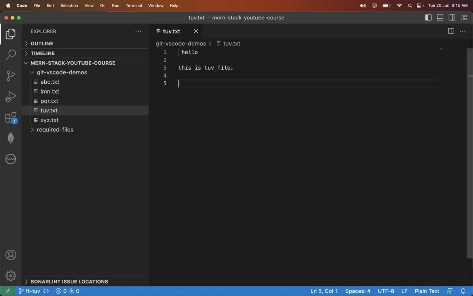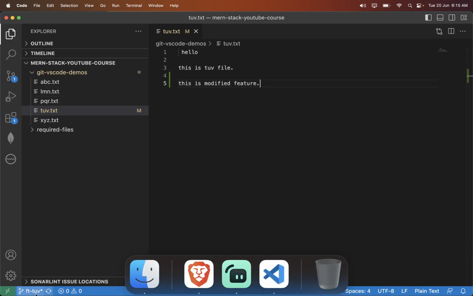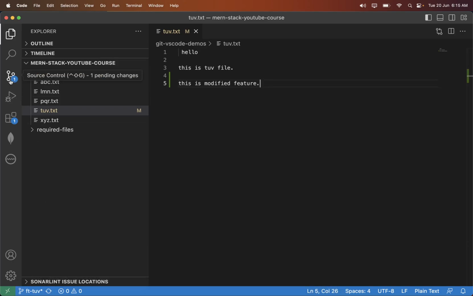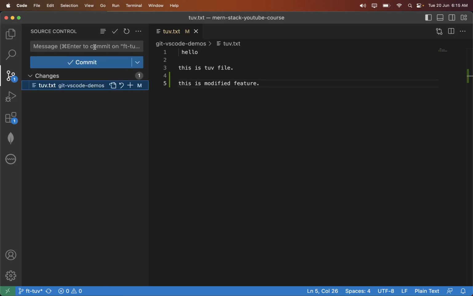See here, this is modified feature. So this line has been added to this file tuv.txt. Now remember that we are in the fttuv branch, which is nothing but the feature tuv branch.